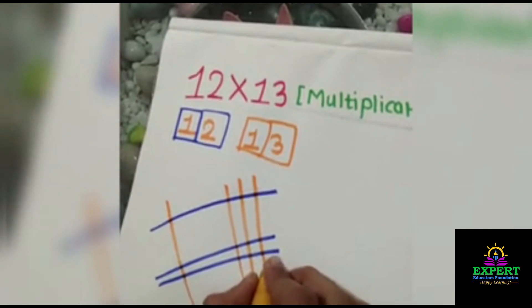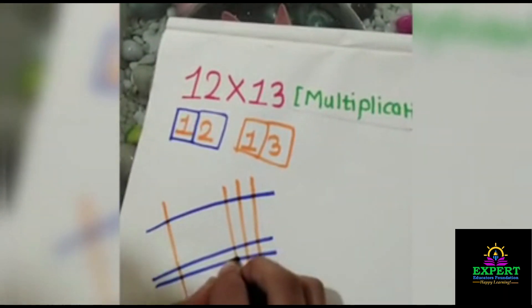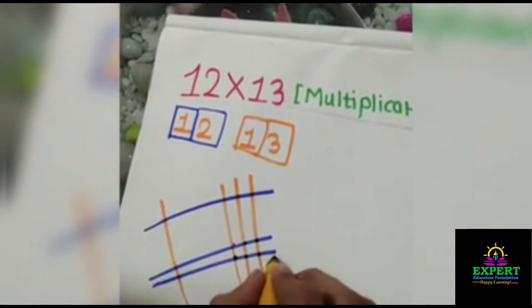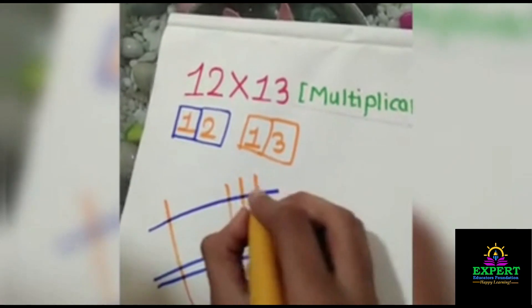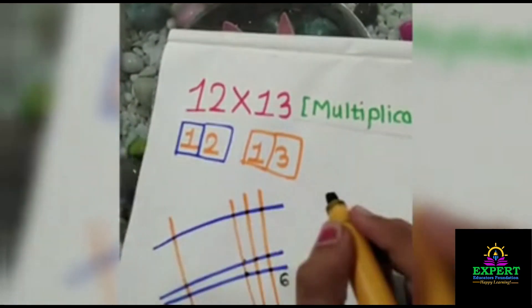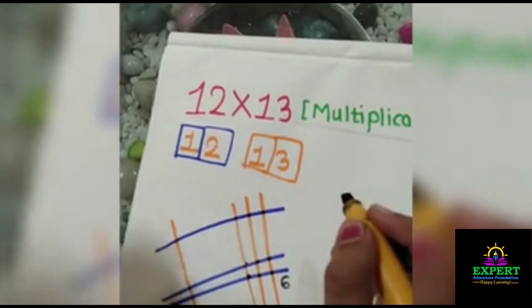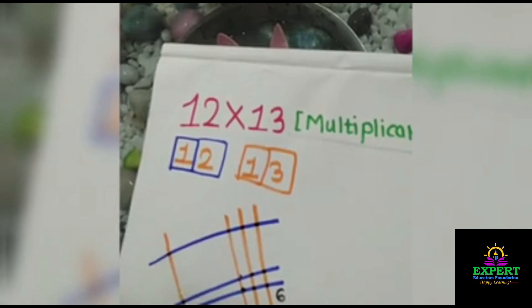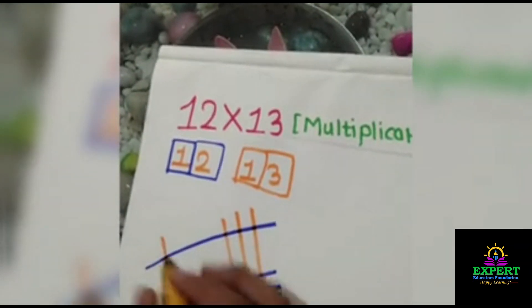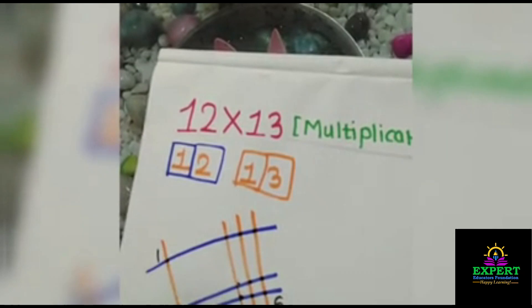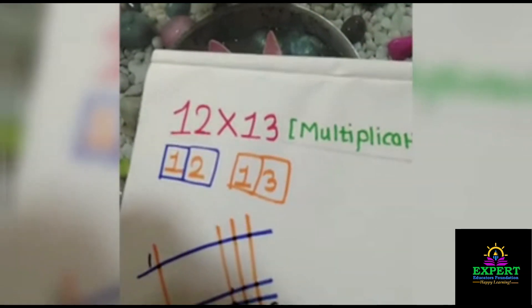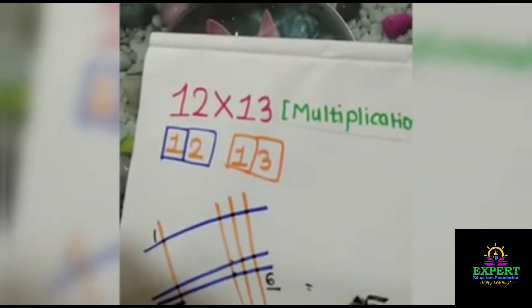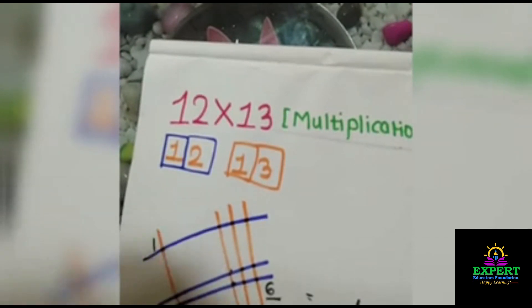So we will start from right side. Count: 1, 2, 3, 4, 5, 6. Then 1, 2, 3, and guys we have to plus them. The diagonals we have to plus. So we get 5, and this is 1. This point will keep at last, then this 5 in second position, and this is 1. The answer is ready: 156.